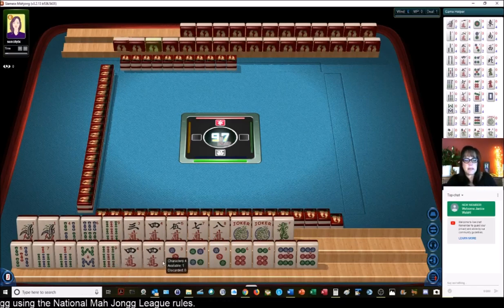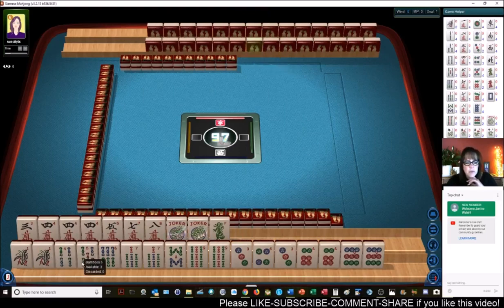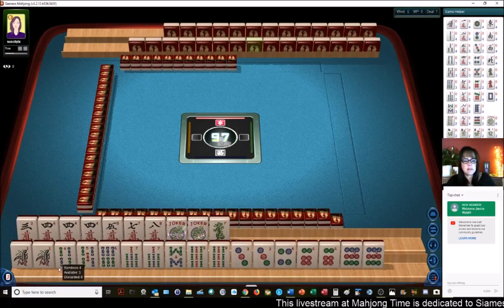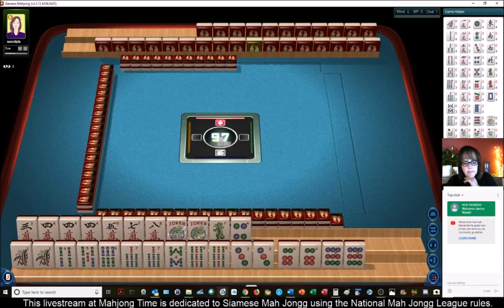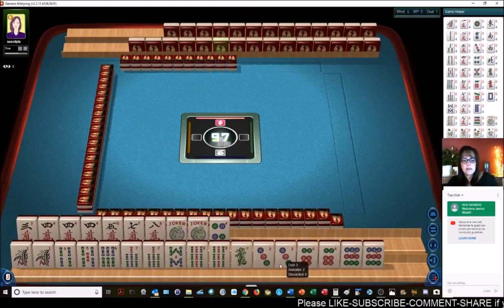We need big hands here — everybody goes big for at least one hand, because you've got to have the highest points overall. So we have 1, 5, 6, 7, 8, 9 — 5 through 9 consecutive run. And then here we have 3-6-9 one suit. We have four pair up. We have a pong of fours. I'm just trying to see if there's any way we can swing a quint with these jokers — 7-8-9 dragon quint maybe.